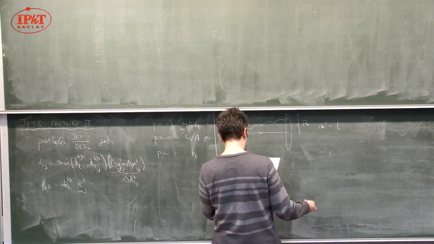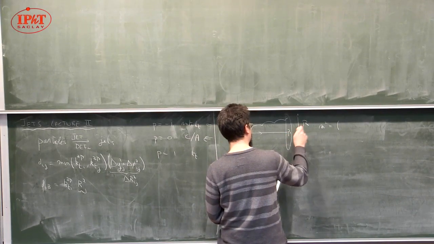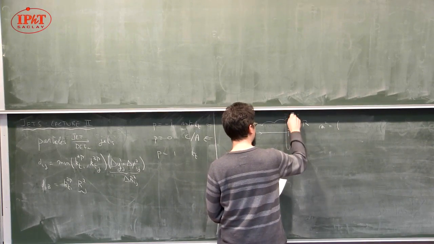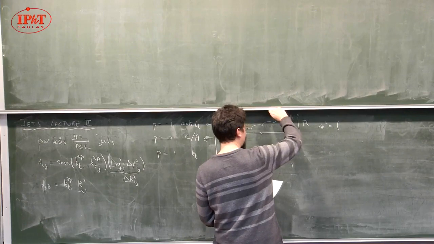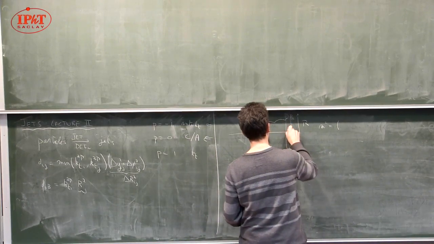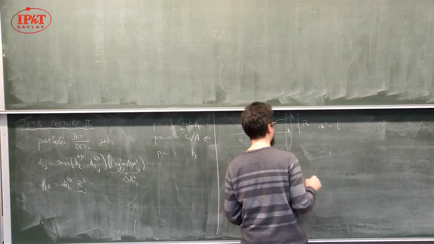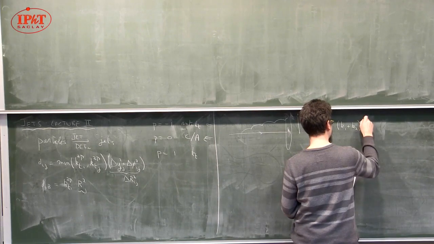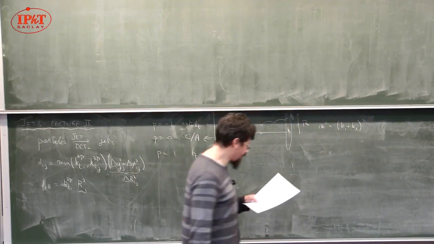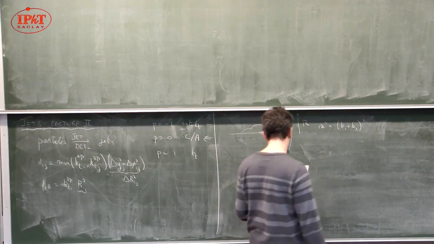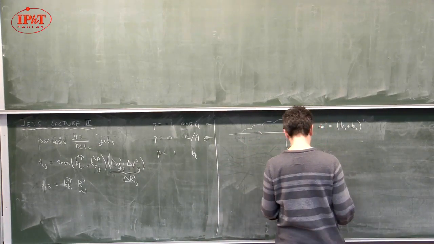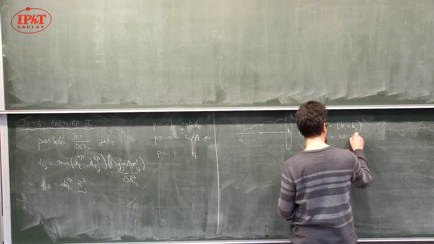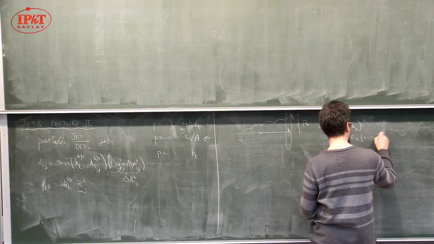Do I need some notation here? Let me put p1, I may change this in the future. Sometimes I usually denote by k; let me put k1 and k2. That's easier. I usually use k's for the outgoing ones. So the mass of the jet is (k1 plus k2) squared, and again, I'm assuming massless particles. If you do this in e+e-, it's going to be 2 times the energy of 1 times the energy of 2 times (1 minus cosine theta 1,2).